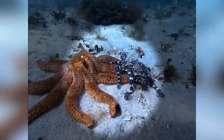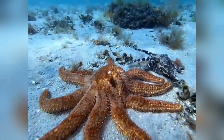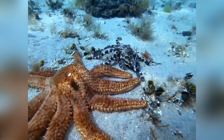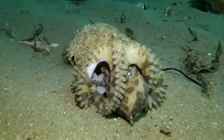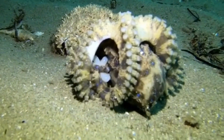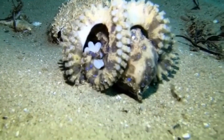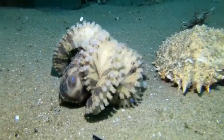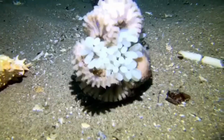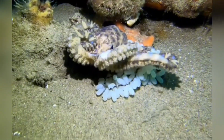For all their ferocity, blue-ringed octopuses live surprisingly short lives, often less than 2 years. Mating is a brief, one-time affair that often spells doom for both parents. After mating, the female lays her eggs, potentially dozens, and then devotes herself entirely to their protection. For weeks to months, depending on the species, she cradles her eggs in her arms, never leaving them unguarded. During this entire brooding period, she will not eat. By the time the eggs hatch, the female is often so weakened that she soon perishes.